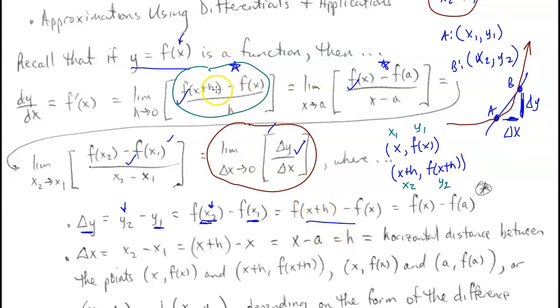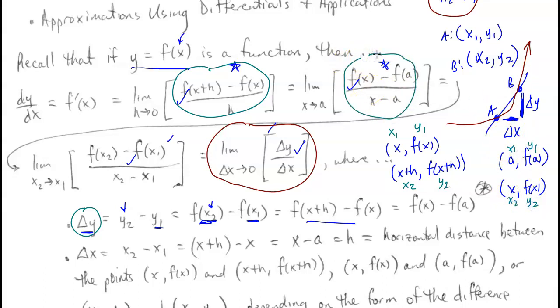And of course, the f of x plus h minus f of x is just going to be the numerator of that, and that's why it's just the change in y, okay? And of course, lastly, if I was to take the same points now and express it as f of a, and then the other point as x, f of x, then again, I could rename this as x1, y1, x2, y2, and I get this form of the difference quotient, okay?